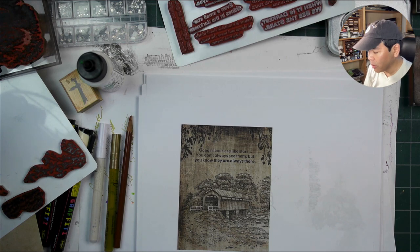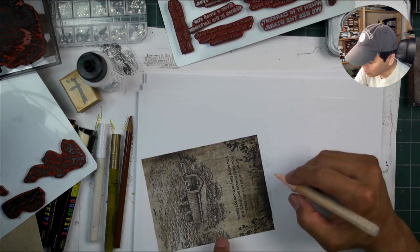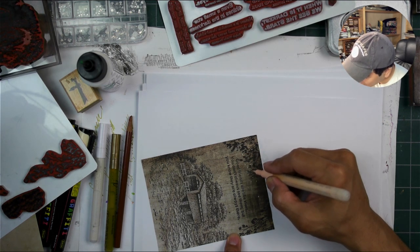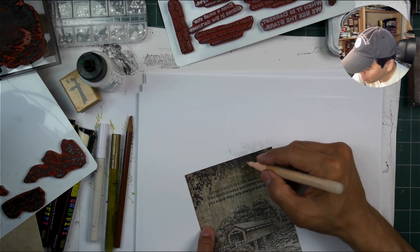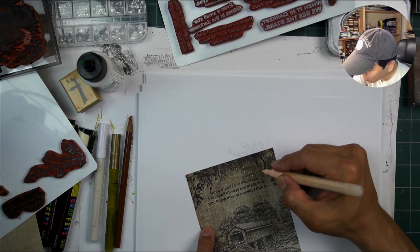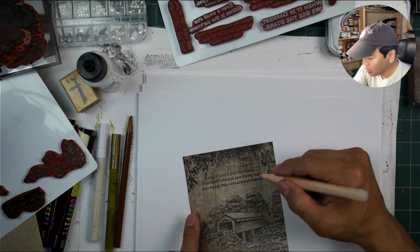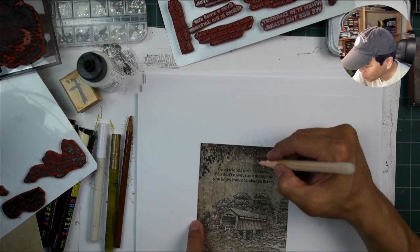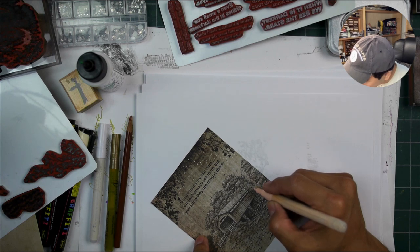Good friends are like stars — you don't always see them, but you know they're always there. So with this paper, it was kind of darker up top there, so what I'm going to do is go in here and add in, just by hand, some of these little extra stars. Maybe I can do like a little Milky Way or something like that — I'll come down here in a little S-curve. Make some of your stars a little bit larger than others, especially down here in the lighter area where this pen isn't really going to stand out by contrast very much.